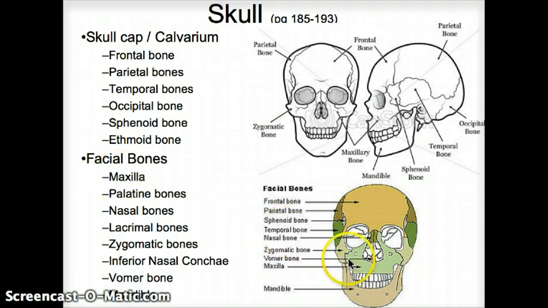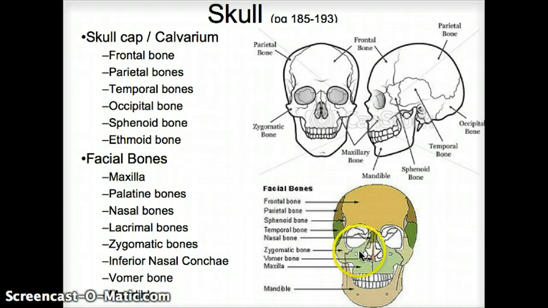We have the maxilla right here on top. We have the palatine bones. They are deeper inside. We're going to get to those. We have the nasal bone, which is nice. They make up the nose, so that works together well. It's not that difficult to make that one up. Then we got lacrimal bones, also very small ones on the inside. We'll see them. We have the zygomatic bone, and that's our cheekbone, essentially, right here.